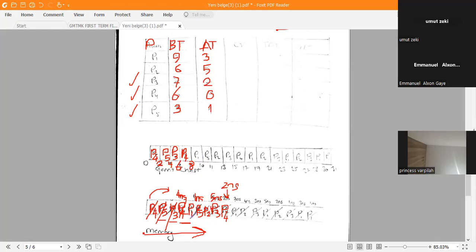After that, I have to execute process 1, 2 nanoseconds. Okay, so process 1 remains. Process 1 was 9 nanoseconds. It has 7 nanoseconds remaining here. Then process 5, and process 5 is finished because it had 1 nanosecond to go. That's why it is from 10 to 11, 1 nanosecond. Then process 2, and it goes like that.